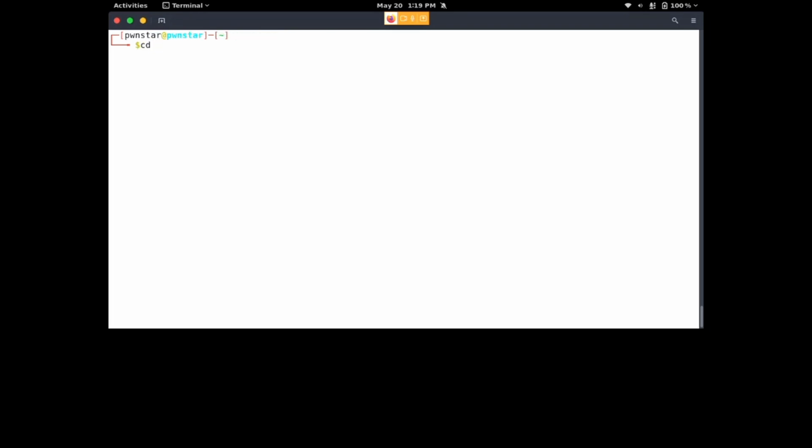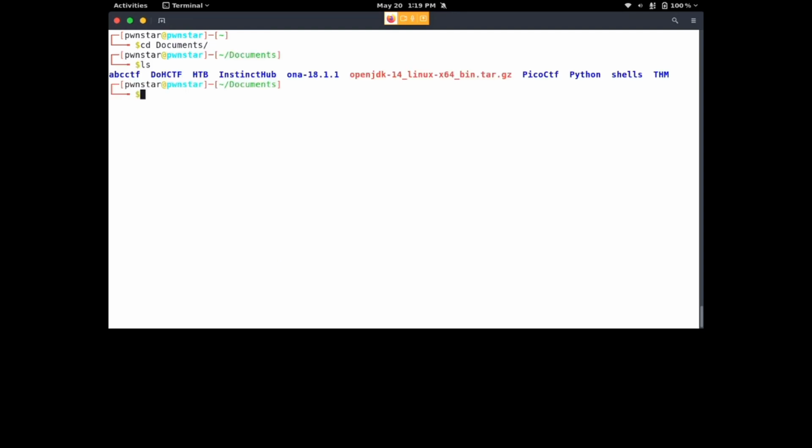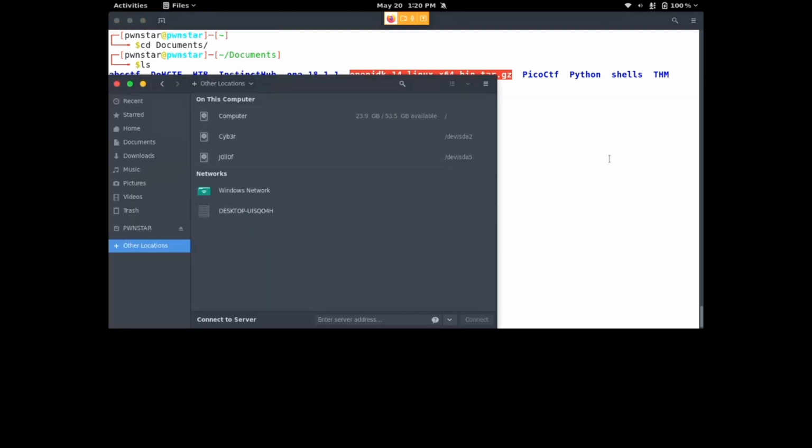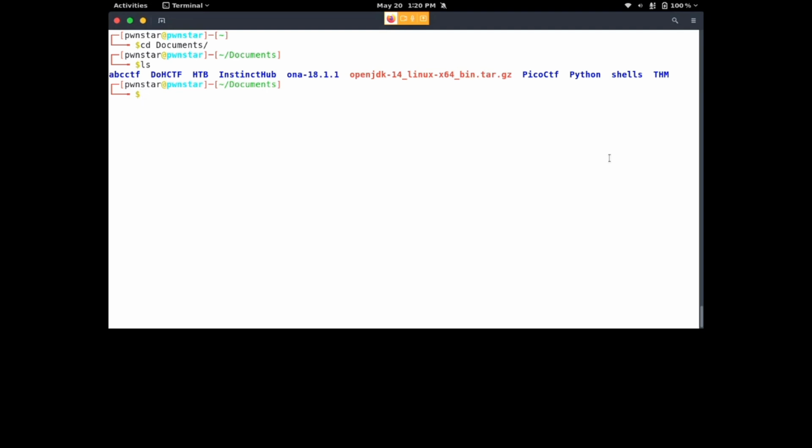If I go back towards my document and I say ls, let's just assume that you see this file that is here. I want to copy this file from document to download. So this file is actually in document, right? I want to copy it to download instead of going down to this file and starting to copy and paste. You can do that with the command cp, which is used for copy. So what's the name of the file?